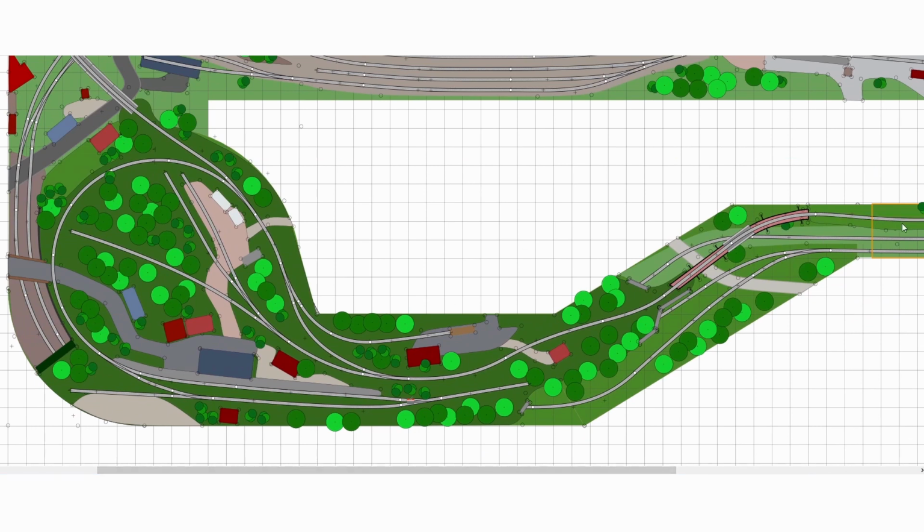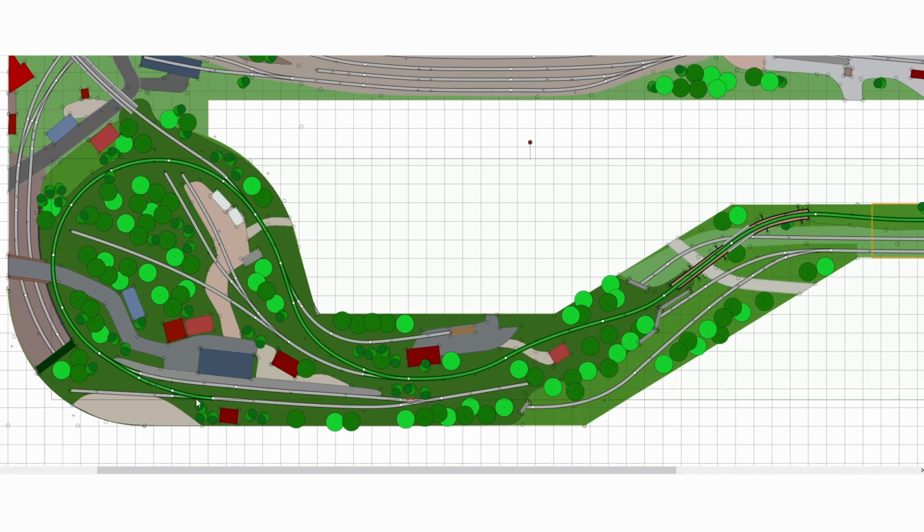On the right hand side, we come in, we do the 180, and then we go up and over the main line and just have some very easy curves to navigate. And then because we have this quite large space on top of the helix, we can have a fairly broad radius curve, just do 180 all around the island, and then end up at this branch terminal at the top right here. So that's all straightforward. The client very much like this, and I do think this will be a very nice scenic area.